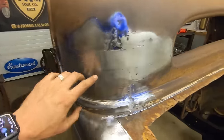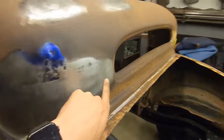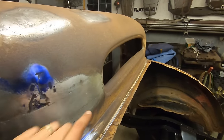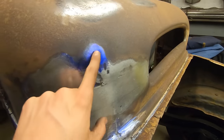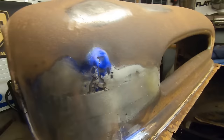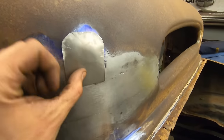All right, you got this done so far. I need a little bit of planishing hammer work in here to kind of raise it up and bring it to shape, because it is a flat piece that I put in there. So I'm going to put a little shape into that, and then I need to cut out this relief cut they put here. It's barely a relief cut anymore. It's kind of just like a relief cave and pave. So it's got to go there.